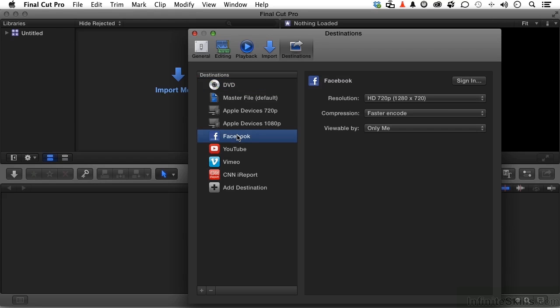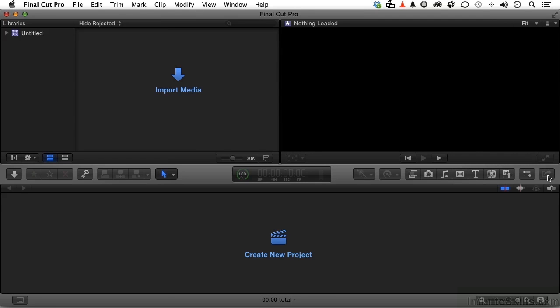For example, Facebook, and I do have a Facebook account, but if I sign in over here, if I need to use it, I'm already ready to go. And I can decide exactly what I want it to be. So if we come out of here now, and then you click this button over here, which is your destinations, basically you could take your video now and turn it into a DVD, turn right around and send it to Facebook, put it out on YouTube, whatever you want to do, because since you set it up in preferences already, you're one click away. That's actually called multi-purposing, being able to take one thing and do a bunch of things with it. Don't forget to set up preferences based on your personal workflow. It can really help you out.